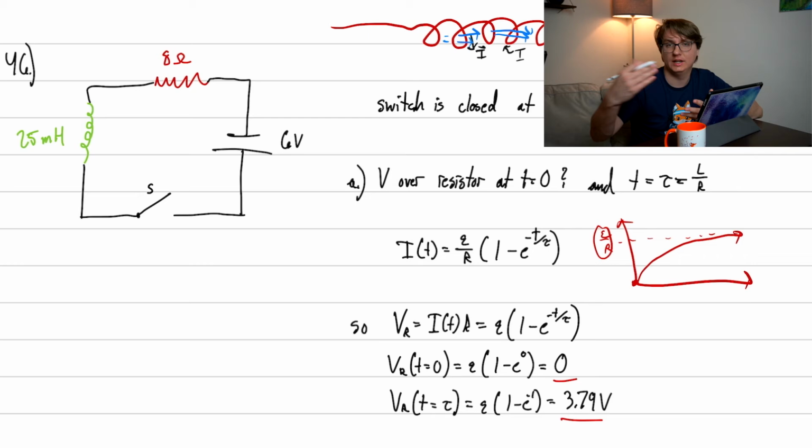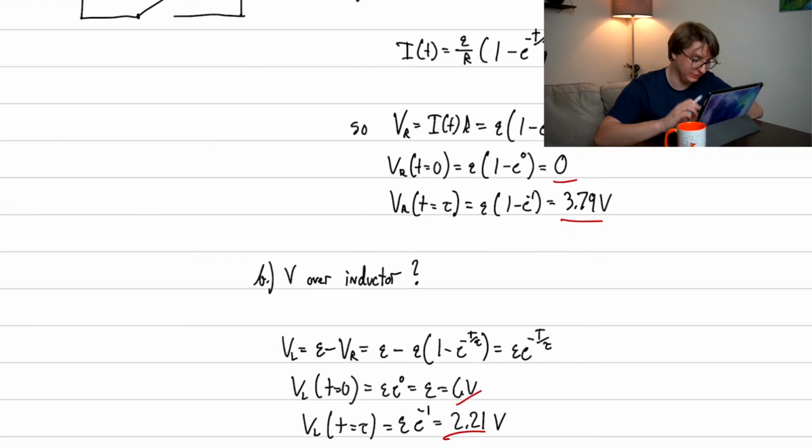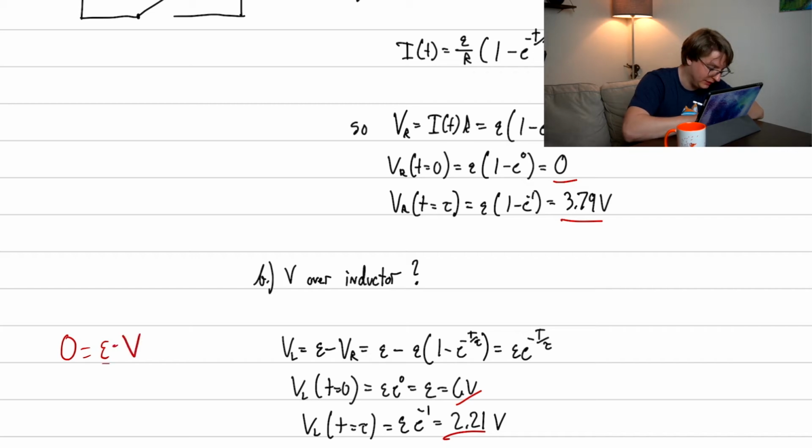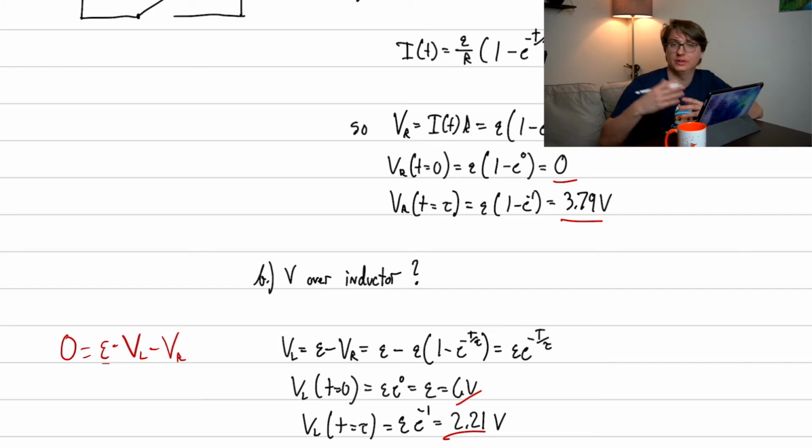3.79 volts. Okay, and using Kirchhoff's laws, we find that the voltage drop over the inductor accounts for the rest of it, if you're interested. Oh well, we're going to do that. So the voltage over the inductor, well, we're going to do Kirchhoff's laws. I forgot we do this part of the problem. But you can get this by knowing that if you go over all these components, so if I add up the voltage from the battery, the voltage from the inductor and then the resistor, then I know that they all have to add to 0.